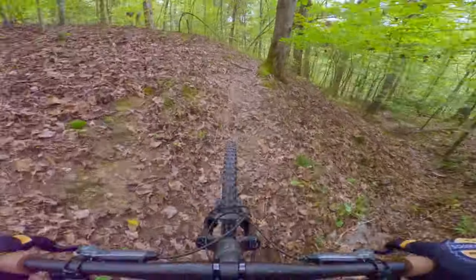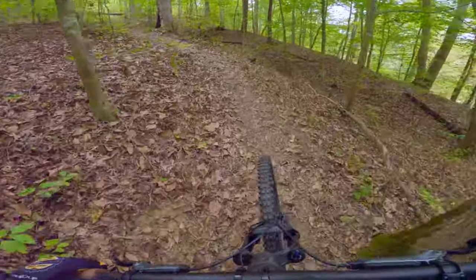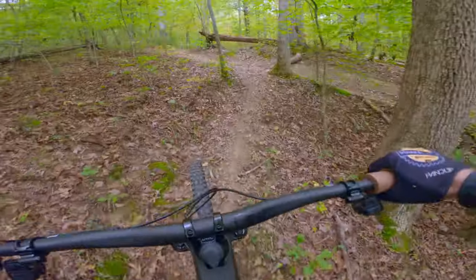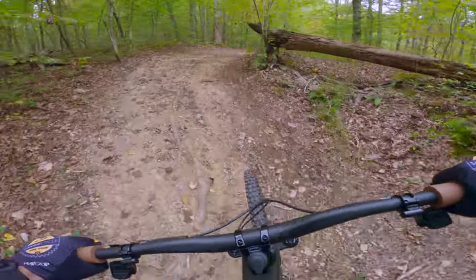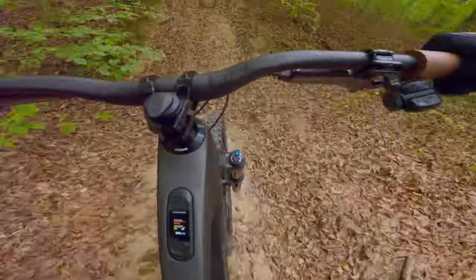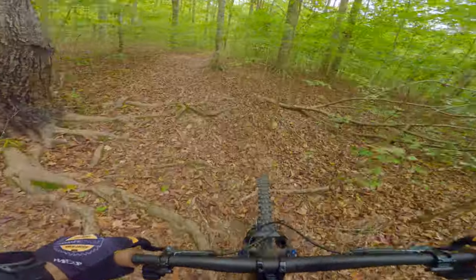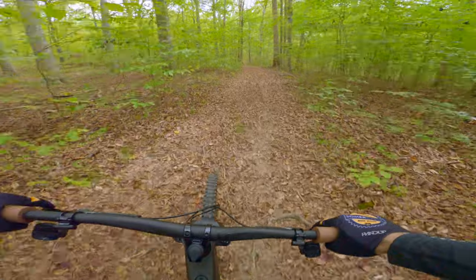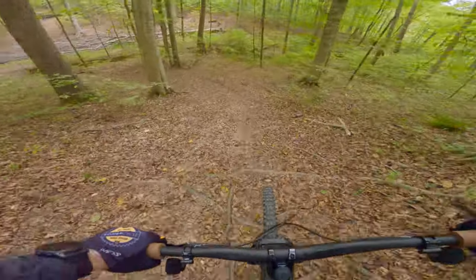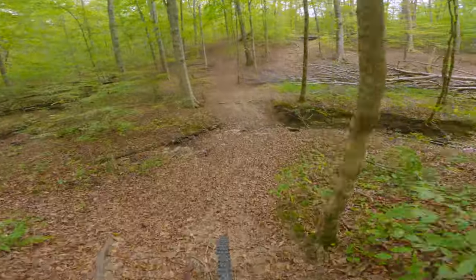So you can see here some of the steep stuff. All right, this one's steep. I'm gonna give it the rally. Wow. Never had to shift. I can definitely tell you that I'm already liking the auto shift more today than I did yesterday, which just goes to show you that if you're trying something new, be patient. Change is different. I'm literally almost 4 miles in on a pretty rough section of trail. Still haven't shifted. Just crazy.